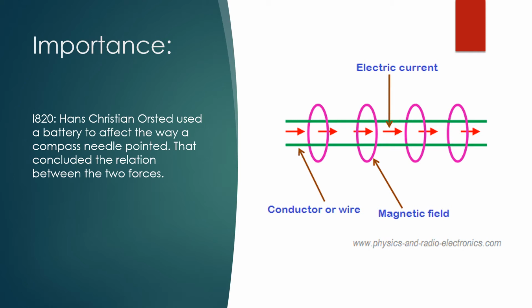So if I were to take, like Hans Christian Ørsted, a battery with an electrical current flow and place it near this compass needle, and I was able to manipulate what this compass needle determined to be north, or magnetic north, because magnetic north and true north are two different things depending on the deviation in which part of the world you are in taking the reading. But if I was able to change that compass needle and the way it pointed, therefore I'm changing the magnetic field. So that established the relation between the two forces.